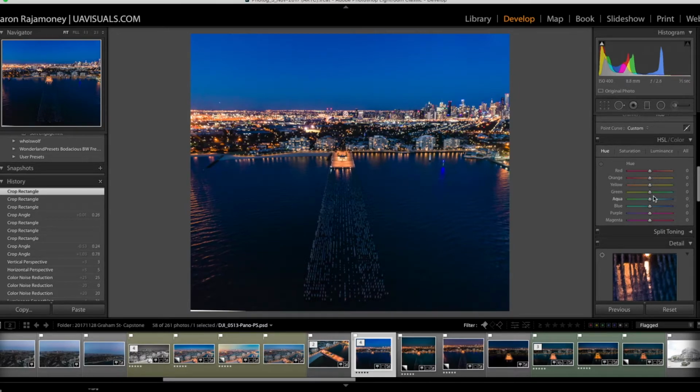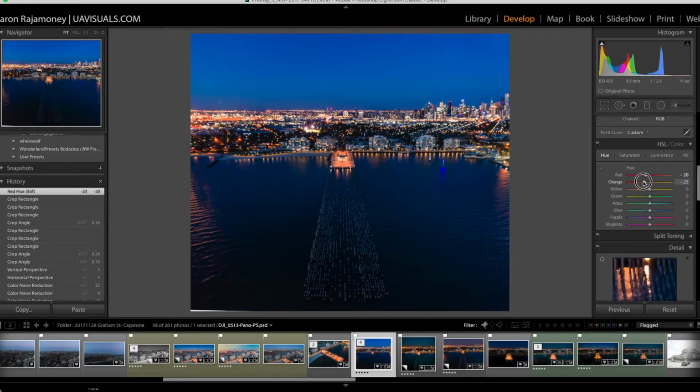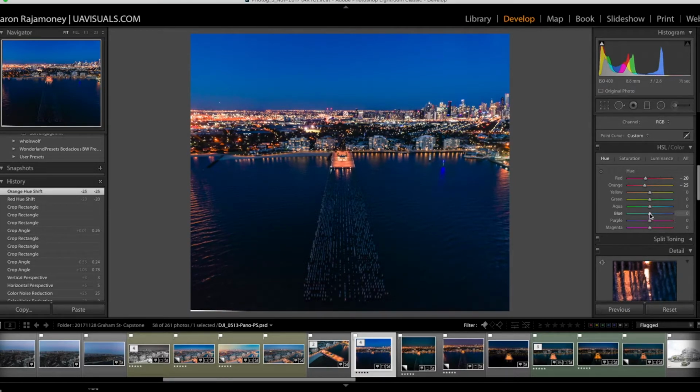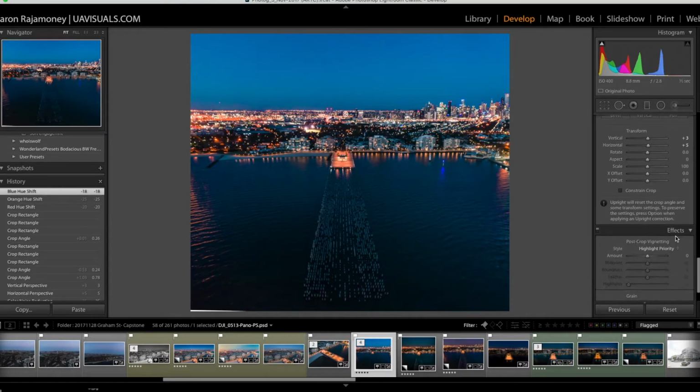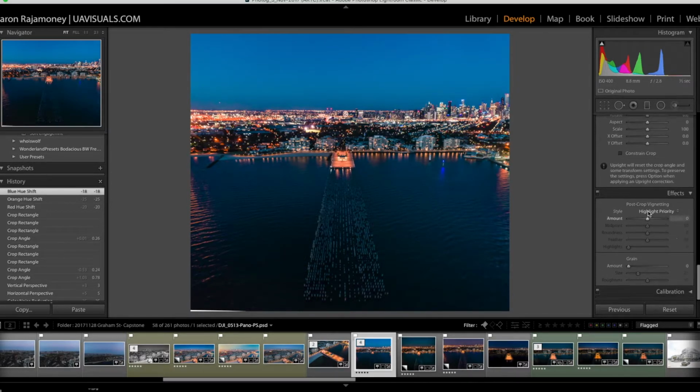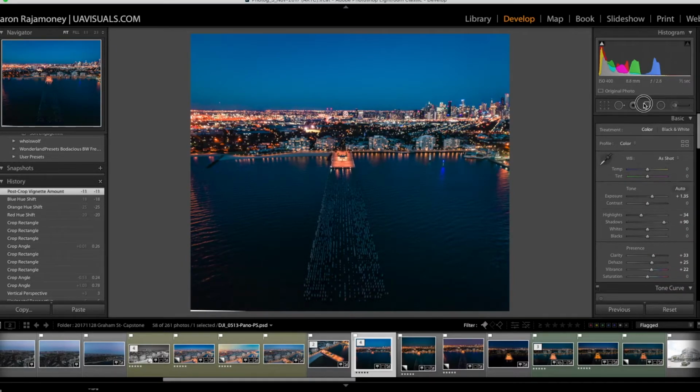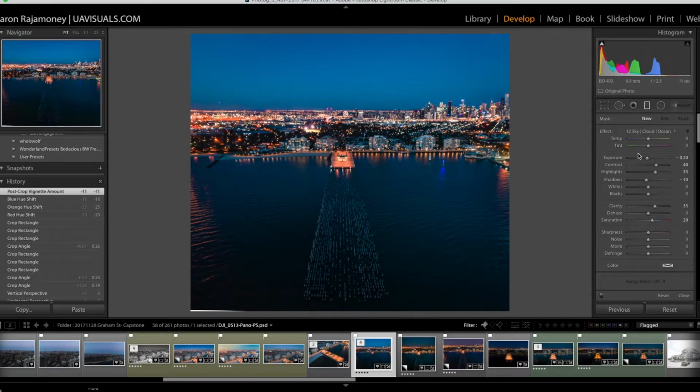Hue, so the kind of look that I want for this, I'm gonna try and drop the reds a little bit because I want a bit of an orange teal kind of scenario happening. There we go. So let's bring that color out a bit. Scroll down, and I'm gonna go add a bit of vignetting. That's kind of nice. Now back up the top, I'm going to add a gradient filter.